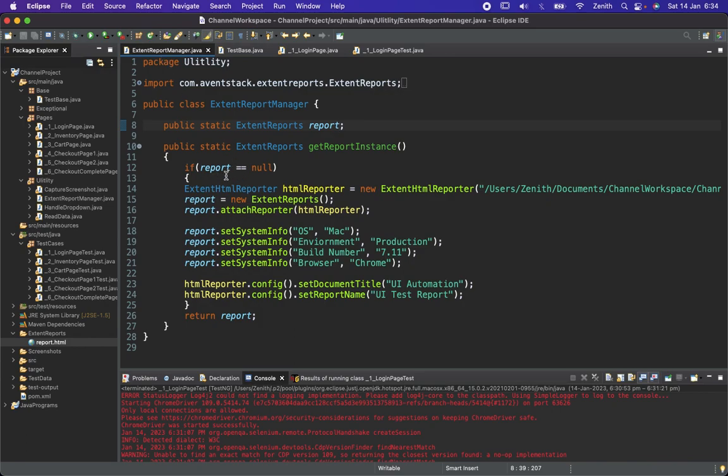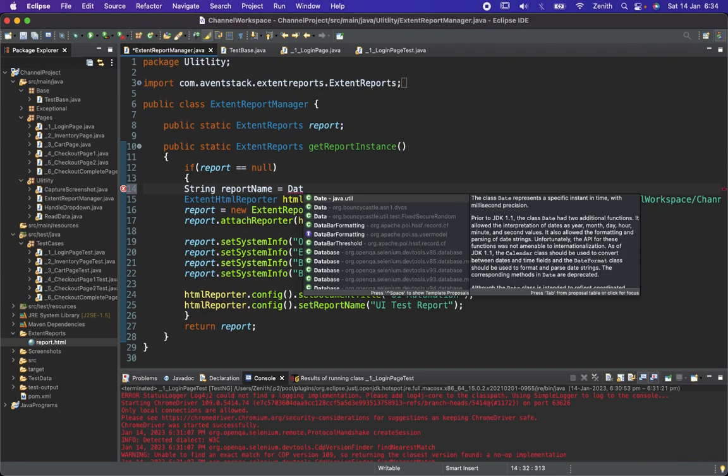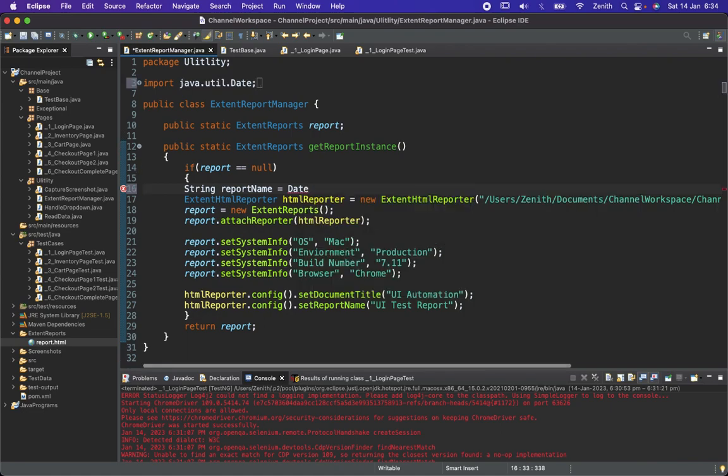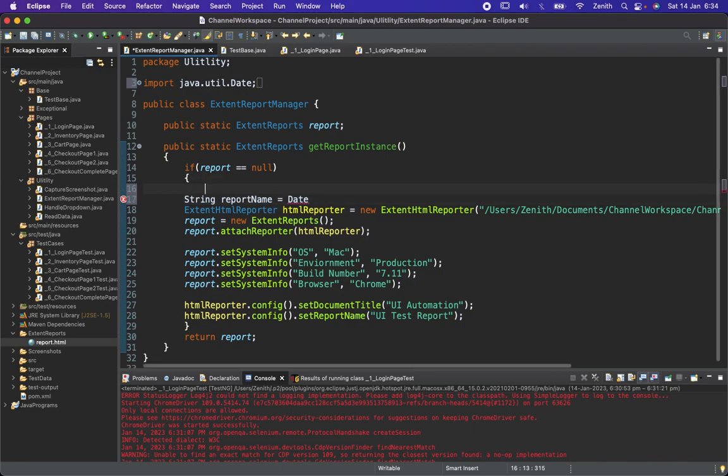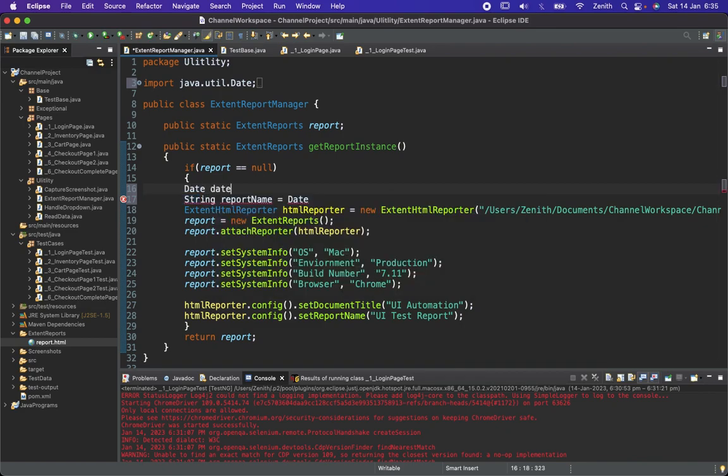What can we do? So for example, I will use String reportName. The name should be capital. Then we have the Date class, java.util. So we have the Date class, and date is the object.